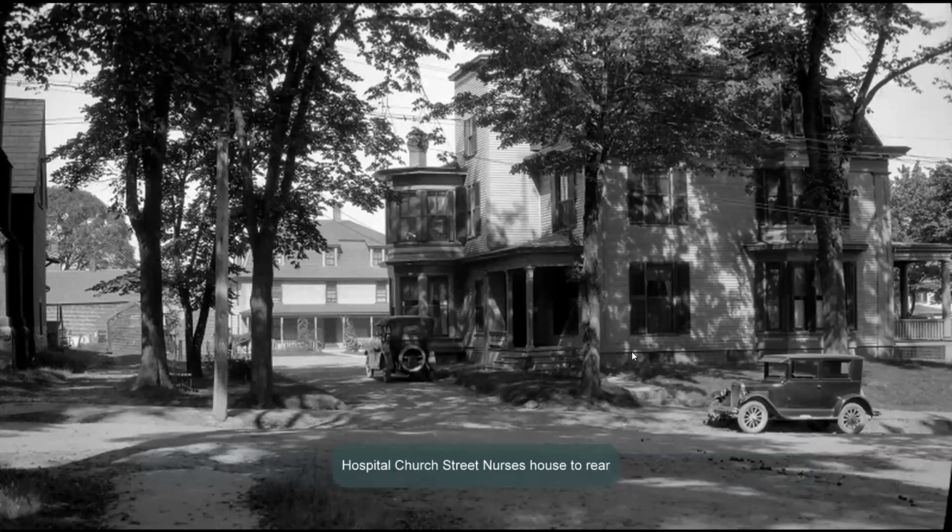Now, this is the old hospital building, and I don't know if anybody remembers it. I remember it, but I don't remember it being open, but I do remember the building. It would be right next to the Baptist Church on Church Street, and it would be where the parking lot is for the city building. And here in the back, when it was a hospital, that was a nurse's residence. In a minute, I'll show you another picture of it, and I don't know whether the old carriage house was turned into this nurse's residence, or whether it's a whole new building.